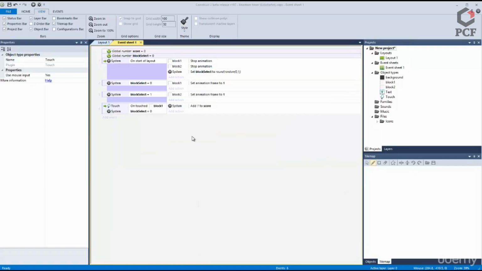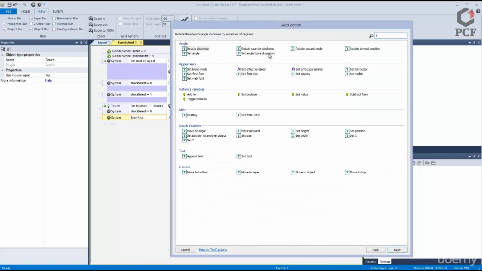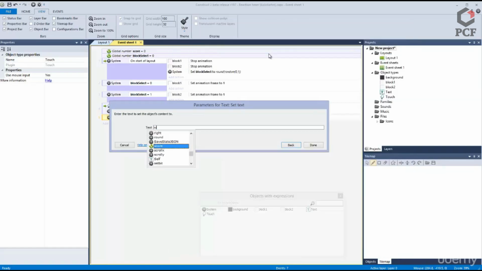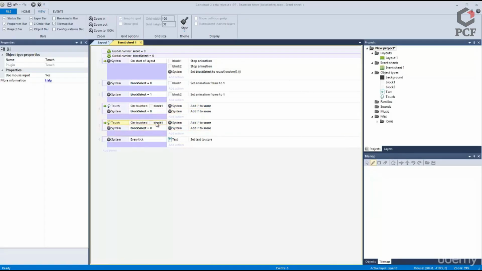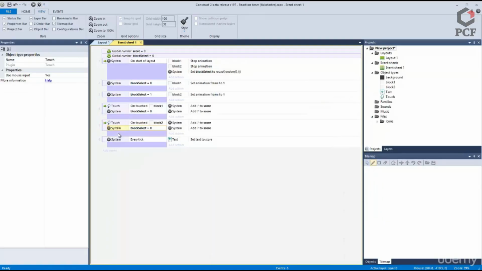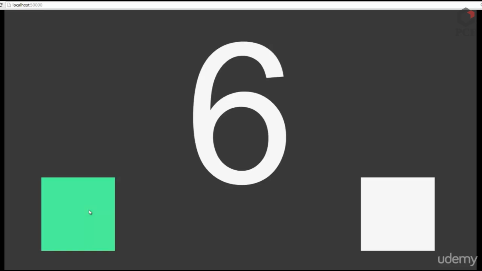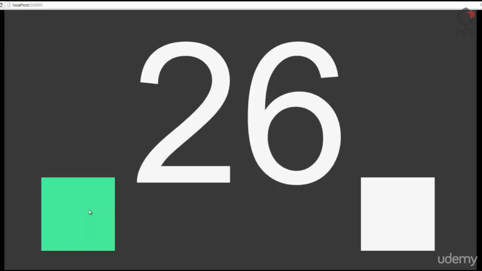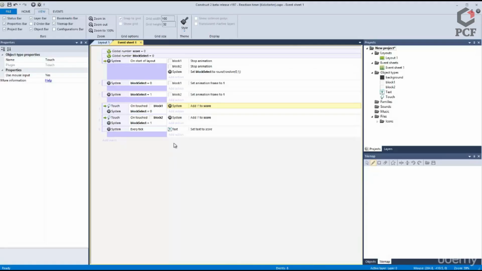Okay. What we also need to do is print this score. So we're going to go to System, every tick, and we're going to go to Text. And we're going to do set text, and we're going to set it to score. Okay. So now that we have that here, let's do the exact same thing here, except we'll do touch block 2, and box select is equal to 1, and then we'll simply add 1 to score here. Let's run that and see how that works here. So we got 1, 2, 3, and of course this game is kind of broken now, isn't it? It's broken because it doesn't reset the score here.